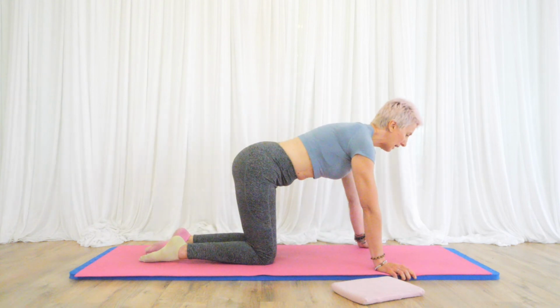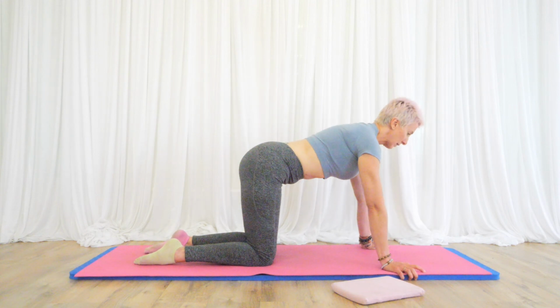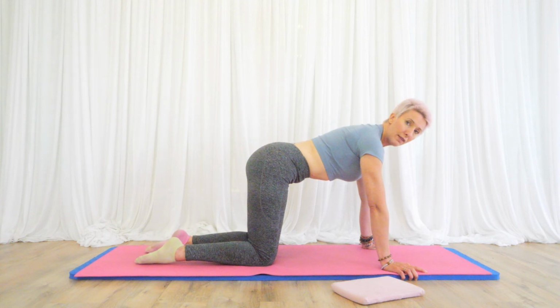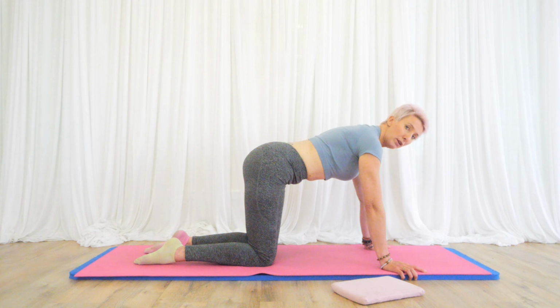So coming onto your hands and your knees. I'm actually going to try and put my hands that way now. Tummy's pulled in. Gaze is slightly forward. And then take a breath in. From here, putting the weight into your left hand, right knee. And now we're going to try and slide both levers out.